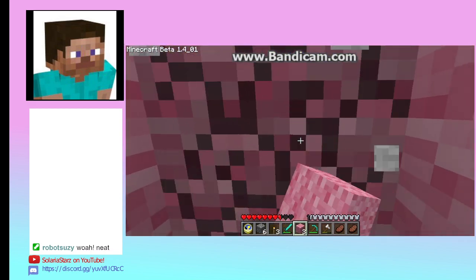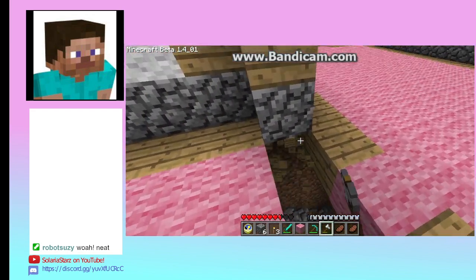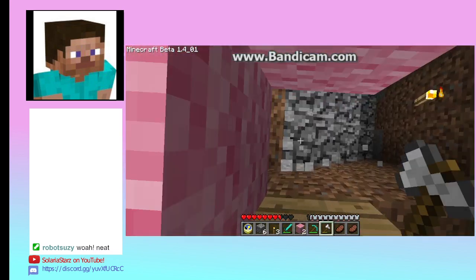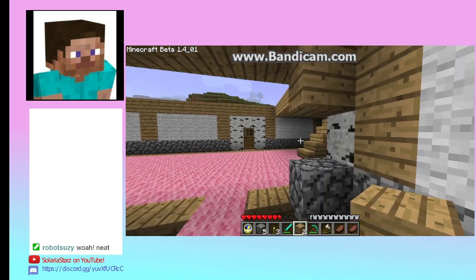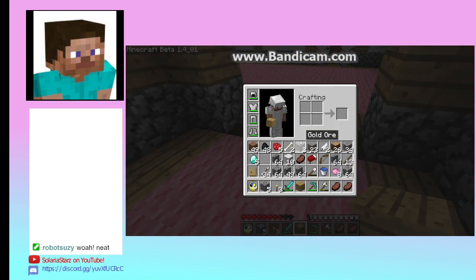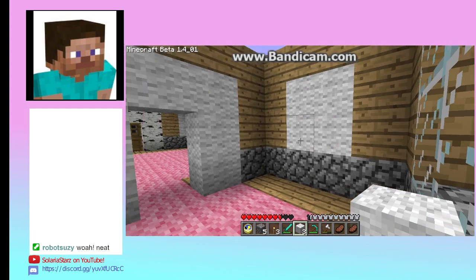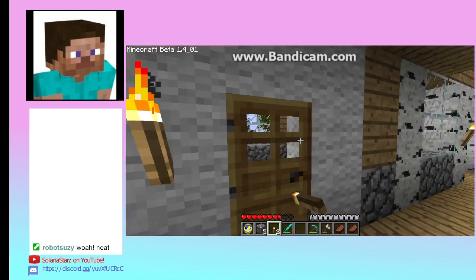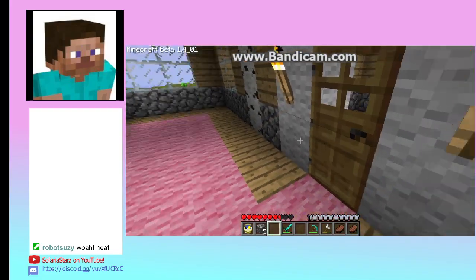That was great. That was smart. There we go. Okay. Oh, right. I don't actually need those under there. There we go. Perfect. Restored. Place that door down. Torch, torch, torch. Okay.